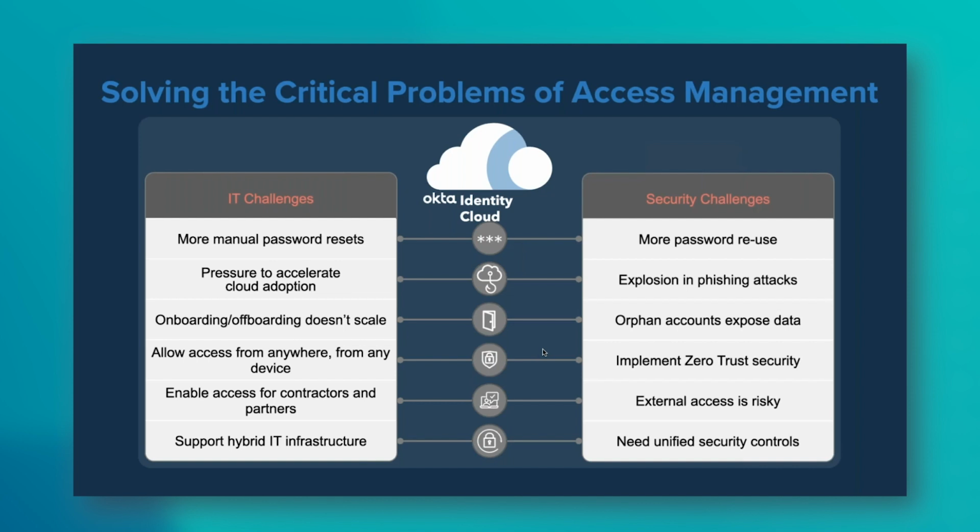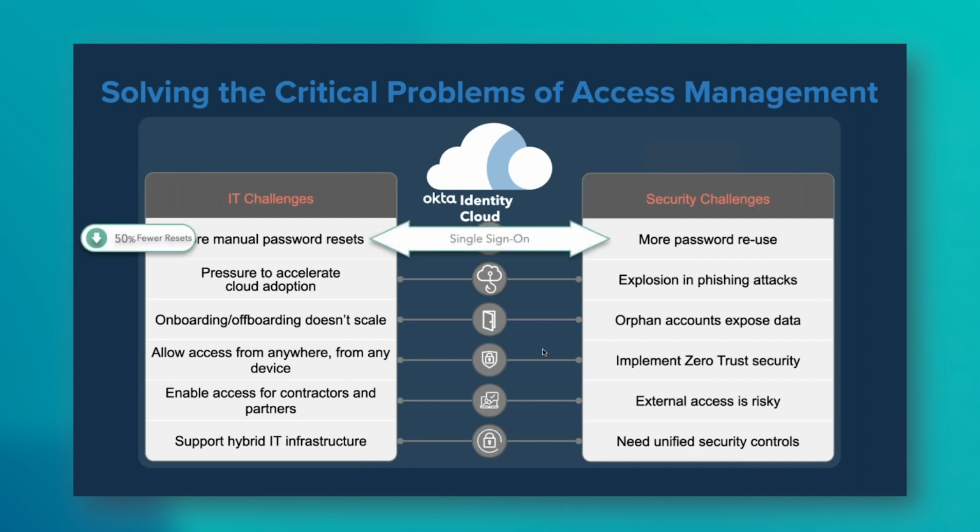You also might have to enable access for contractors or partners, or even other vendors or outside users, and that can be really risky to manage and find a secure way to provide access to that, maybe just that spreadsheet or that application. And it can also be really difficult now with this drive to accelerate the cloud adoption process, that there is a lot of applications and services in a hybrid deployment now. And that can be really difficult if you're trying to unify your security controls and your permissions there.